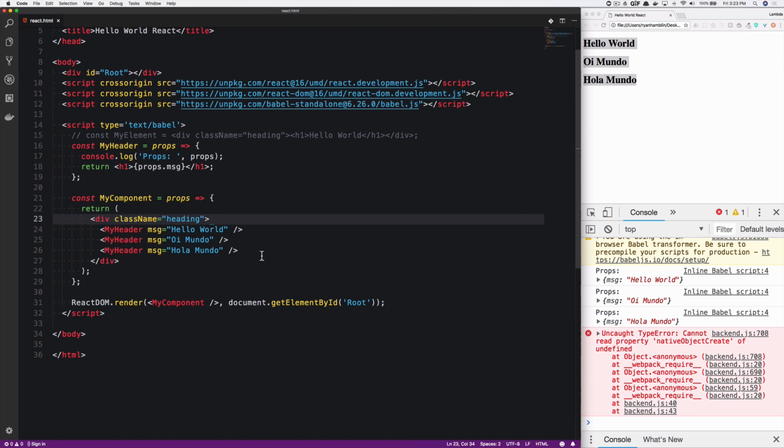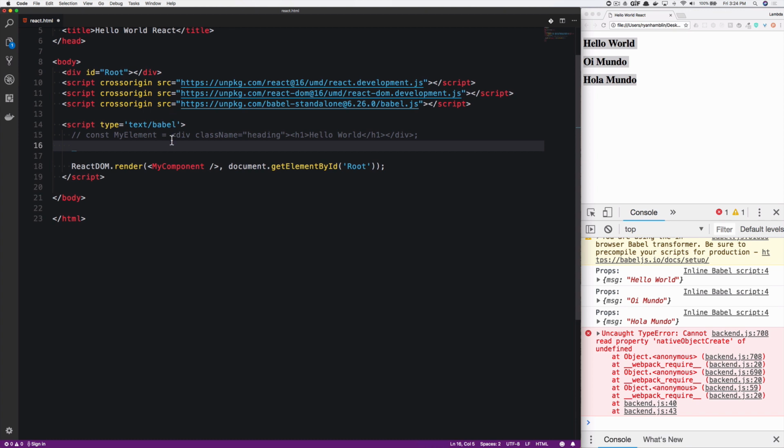Okay. All right. That is just to show you the power of components and what we're going to be learning about in the next section. It's going to be really, really fun. But right now, what we're going to do is we're going to follow along and we're going to build this little project together. So if you head over to your previous example that you were working with that has React and Babel installed, and you get back to that example, we're actually going to be creating a few components that we can put together.